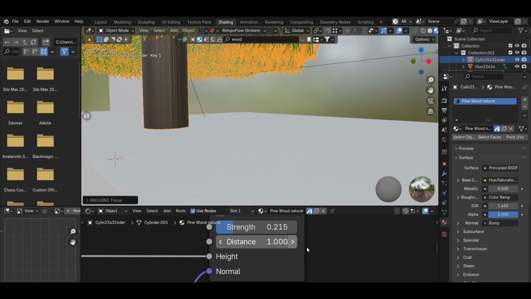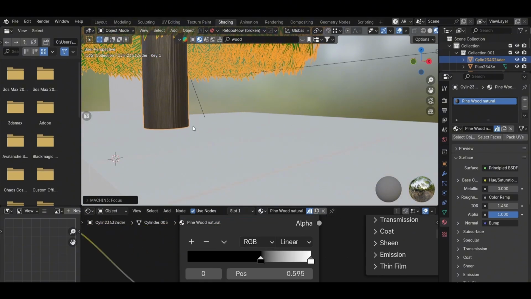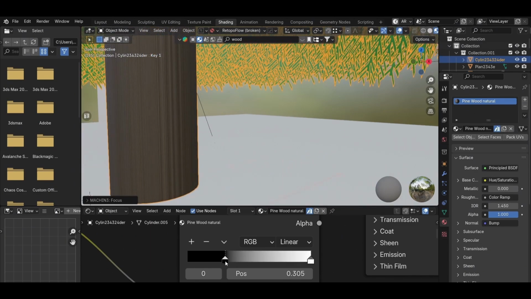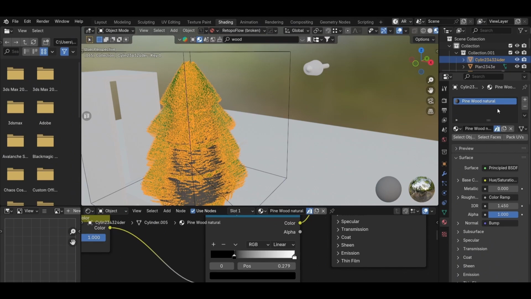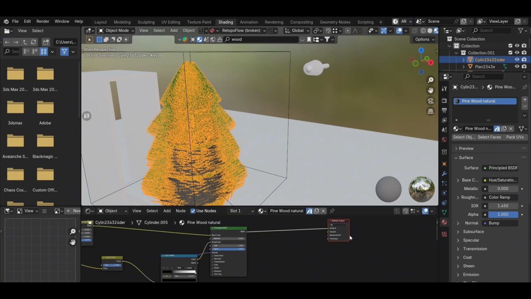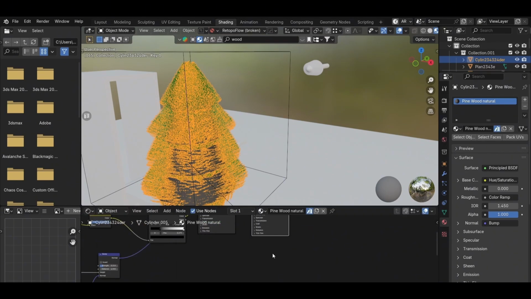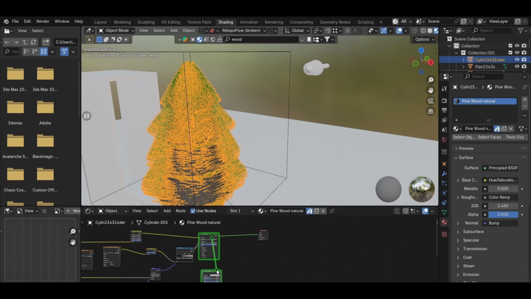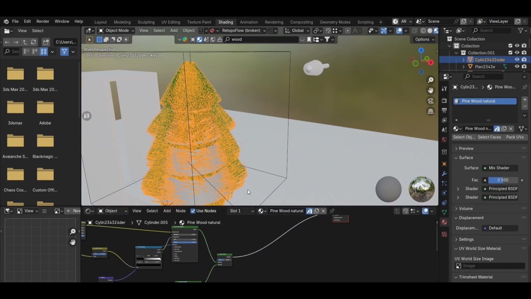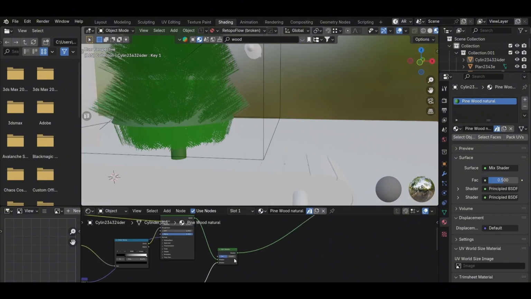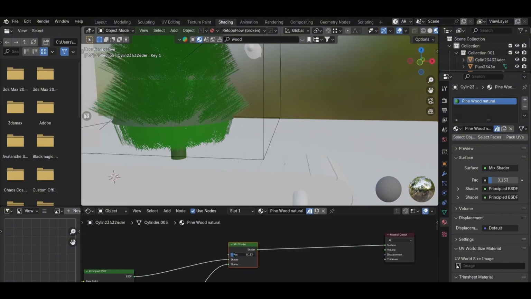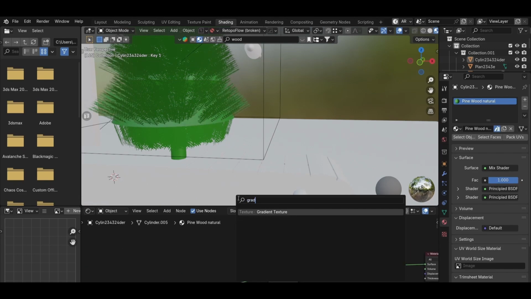Now I will create another shader. You can change this factor to see which color will be displayed.